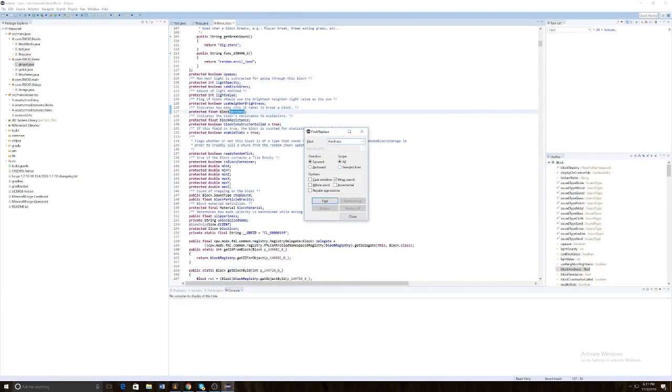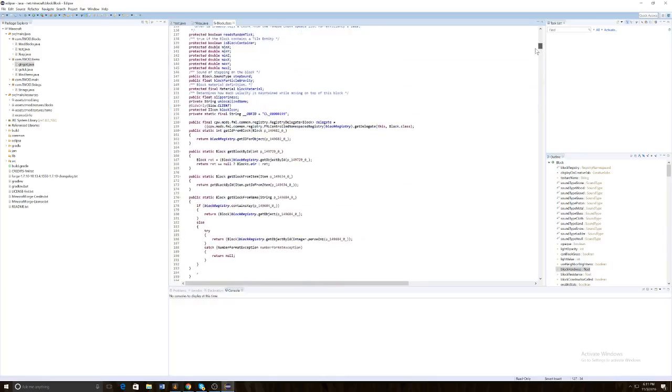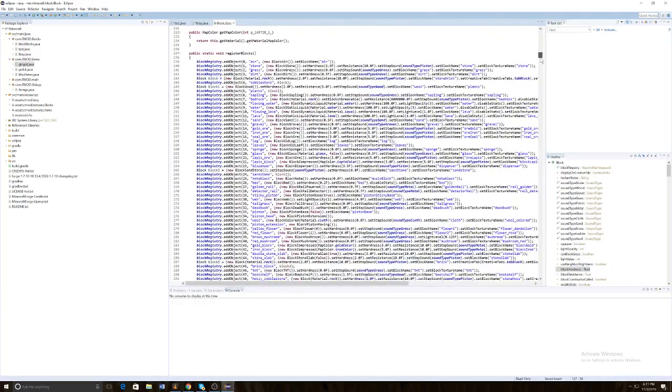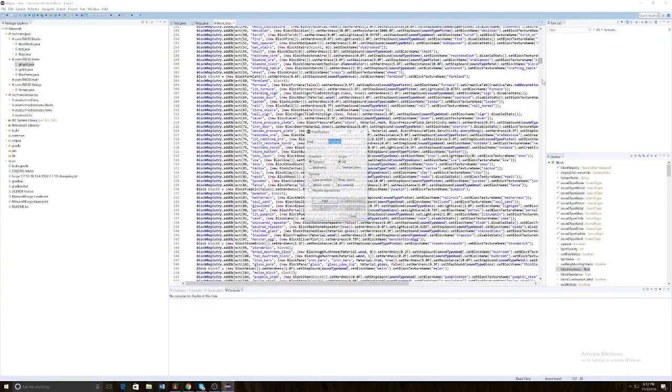Control F and hardness. Find diamond hardness.